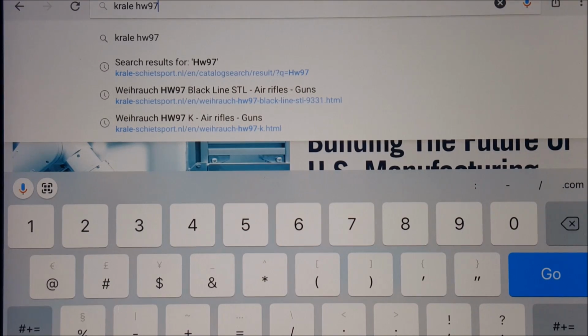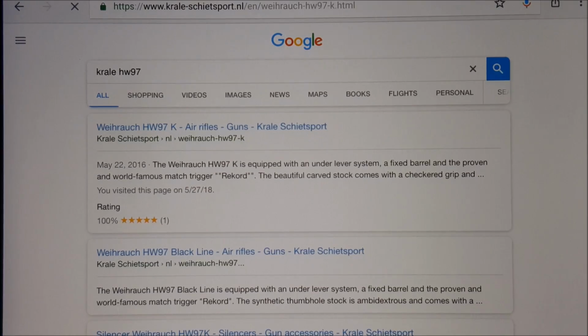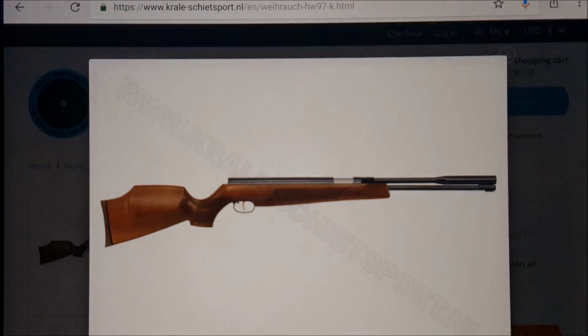So, alright, now we're going to get to the Krale section at Sheesport. Alright, this is one version right here.